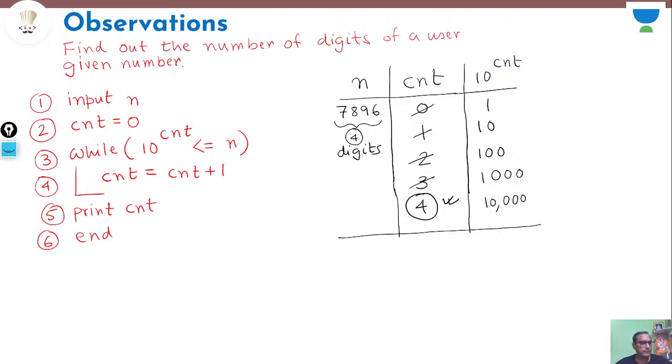My students, so we have calculated the count of digits in a given number.